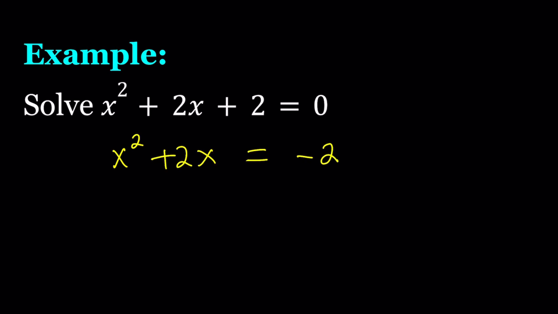And then to complete the square I do need to add half of 2 squared which is 1. And that's going to give me the following: x plus 1 squared equals negative 1. Awesome.